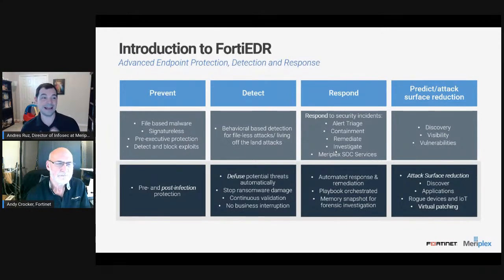FortiEDR, first of all, has 9 patents registered on how it works to protect, at the kernel level, the processes that are executing on your computer. Let me tell you why that's important. Because that is agnostic of what software is running. It asks questions about what that process is going to try to do, to better protect the results of that. And this is not only from an execution perspective, but also from a communication perspective.